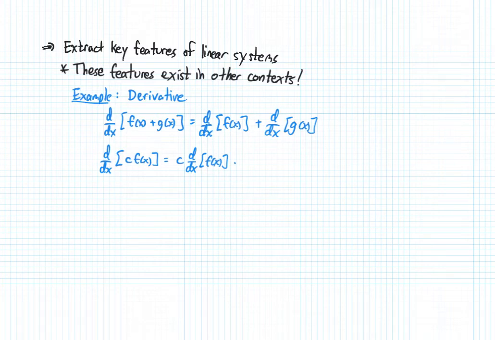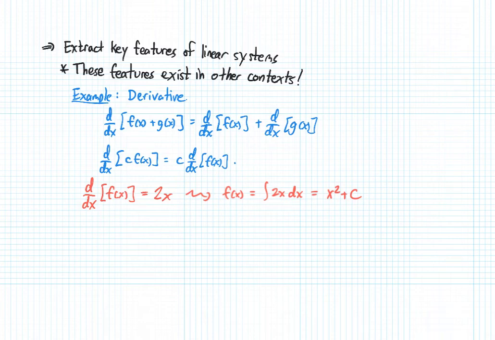But just to give you an idea, think about an equation like this. The derivative of f of x is equal to 2x. So if I wanted to solve an equation like this, then I'm trying to find the functions f of x, which when I take their derivative, I get 2x. So this is something that you would have actually studied in calculus, and you can solve it just by taking the antiderivative. And so the solution is that f of x is equal to x squared plus c.